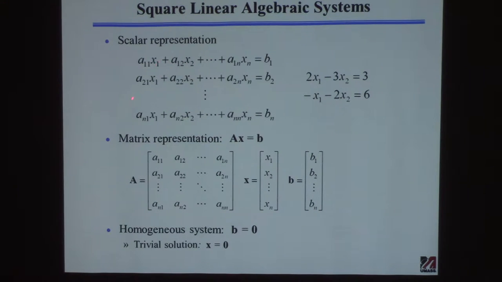The notation here for the coefficients is the first index represents what row you're in, or at this point, I should say, what equation. So this means first equation, right? All the coefficients in this equation have 1 for the first index, meaning the first equation. The second index represents what variable it multiplies. So 1, 1 is first equation, first variable; 1, 2 is first equation, second variable, and so on and so forth. This is a more convenient way than calling them A, B, C, D, right? Because you never know when you'll end. So we give them these subscripts. So the last coefficient here is first equation, nth variable. So we have n variables here, and we also have n equations.